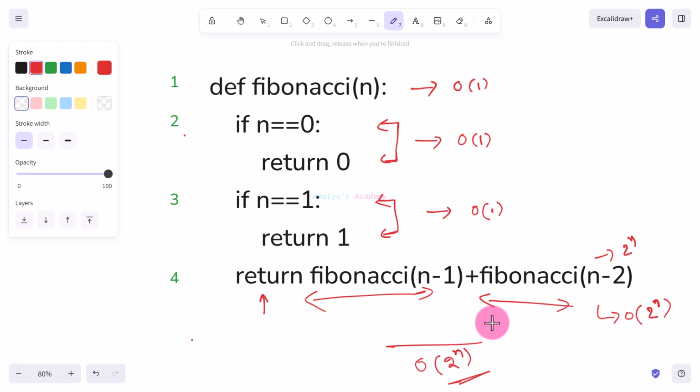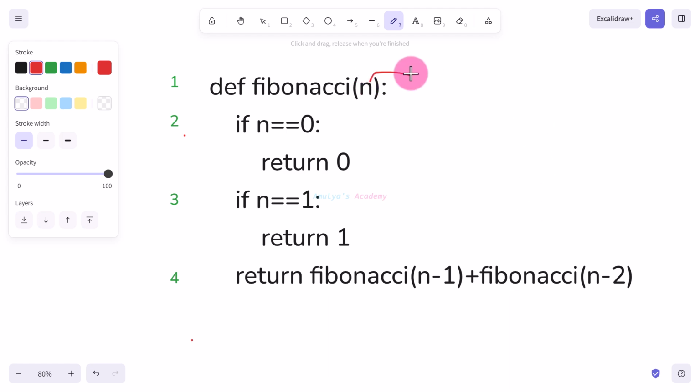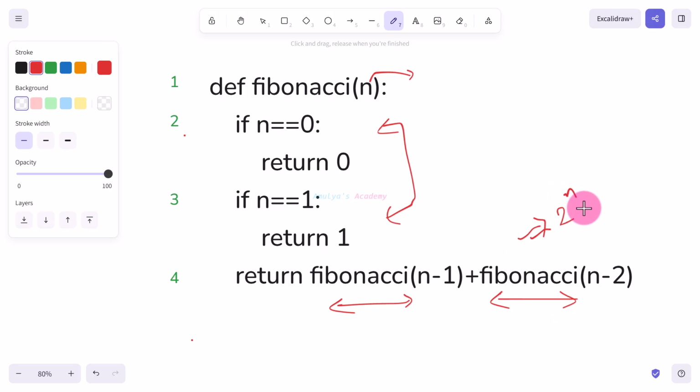Next, let's talk about space complexity. N is actually input to this algorithm and we are not using any other variable or any other data structure here. Then here we are using recursion. For every call, stack frame is created and it is added to call stack. To calculate space complexity, we need to see how many calls are made, how many frames are added to the stack. But here, even though it makes approximately 2 power n function calls, it doesn't happen all at once.